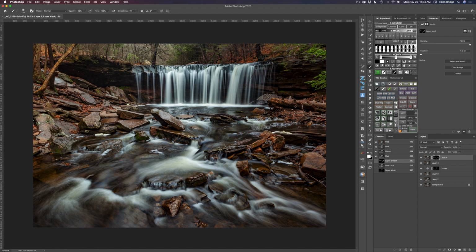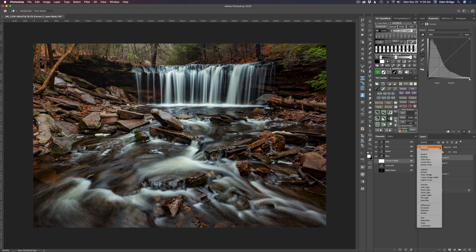The next thing I want to work on, this area right in here seems a little bit light, and it unbalances the image. See, because right over here I like the tone of the image. I like this light coming through here, but this over here, my eye is being drawn here, and I want the eye to go to the waterfall, so we're going to tone this down a little bit. So let's get a curves adjustment layer. So come down to the adjustment layers here, the icon, and let's click on curves.